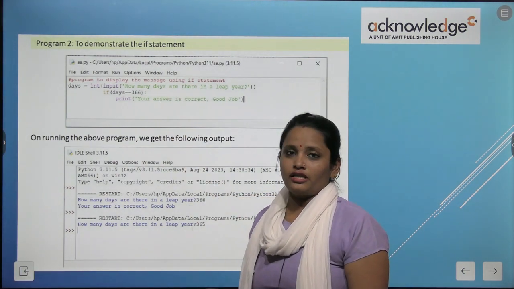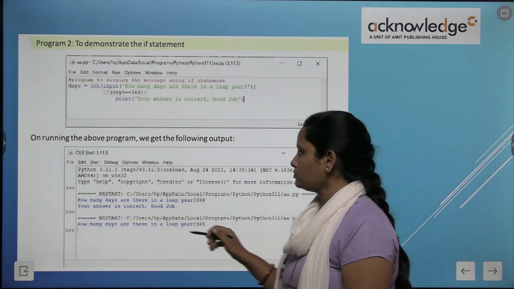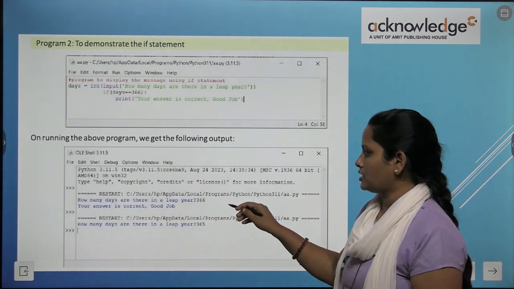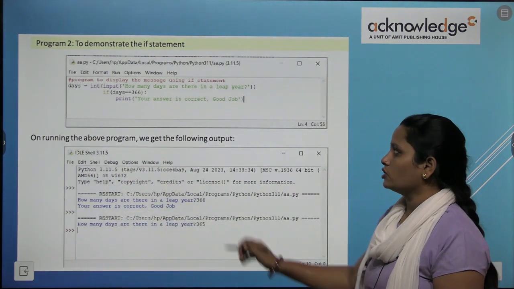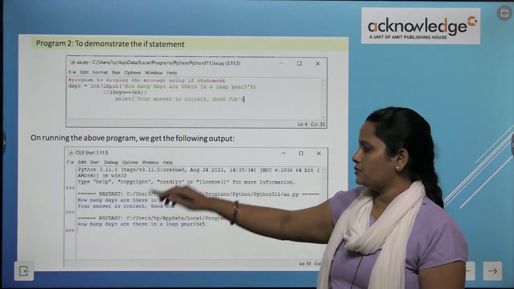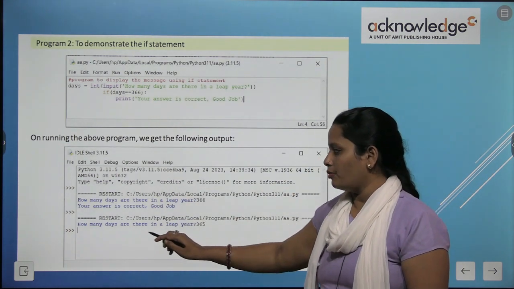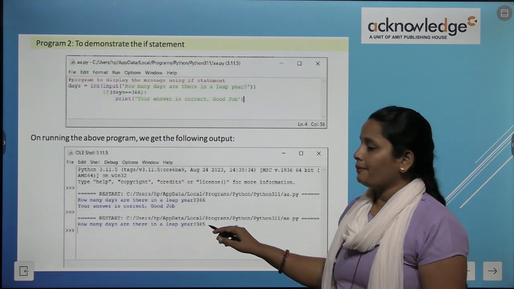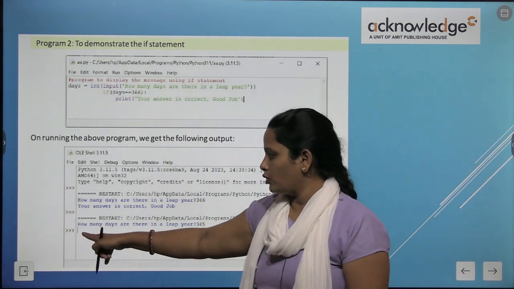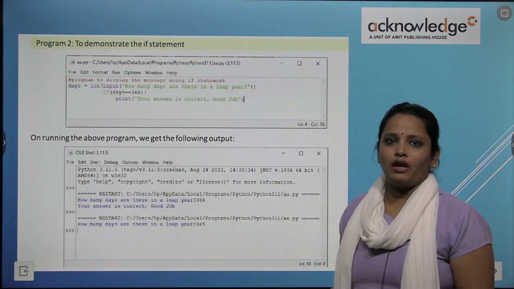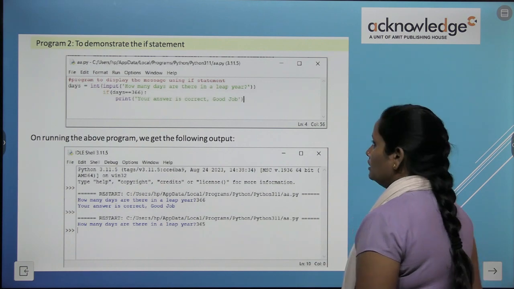So we are going to run this program here. In our notepad, how many days are there in a leap year? 366. So here we can see the answer is written. Your answer is correct. Good job. ये जो हमने यहाँ पे प्रिंट डिस्प्ले किया था वो यहाँ आ रहा है. बट अगर यहाँ पे देखो अगले में ही हमने लिखा है how many days are in a leap year और यहाँ पे आंसर चेंज करके 365 कर दिया गया है. यहाँ पे कोई भी आंसर नहीं है. The cursor is blank here. So ये है हमारा if statement.